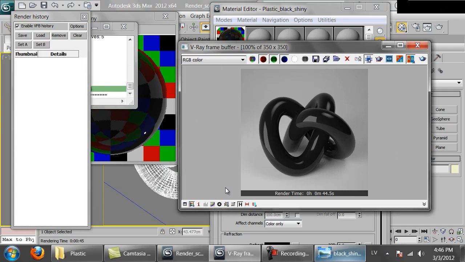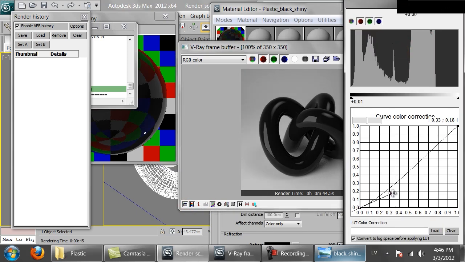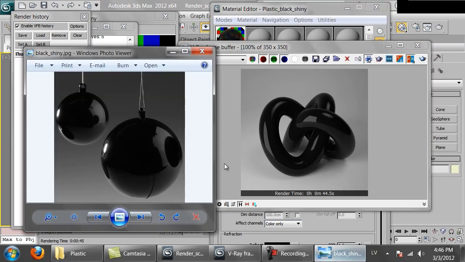You can even fix it in V-Ray frame buffer. Just enable the color curve correction and set the curve like this. Looks pretty similar to my eye.